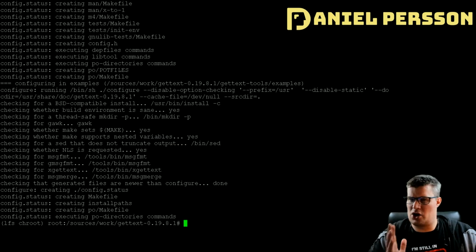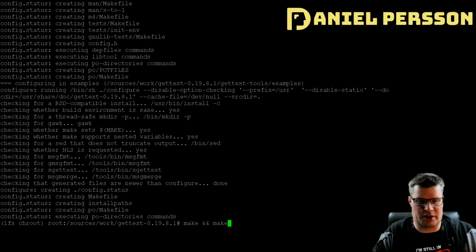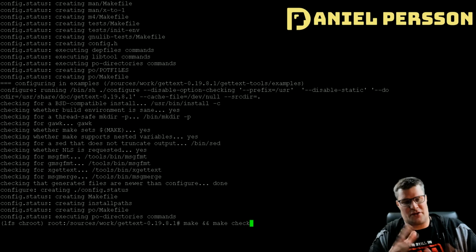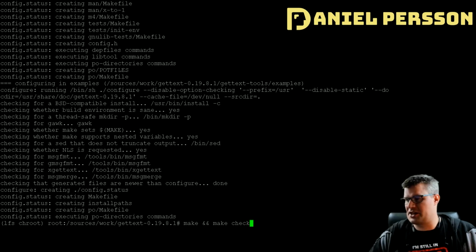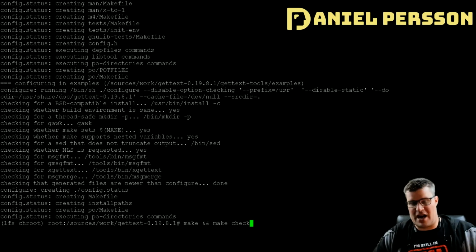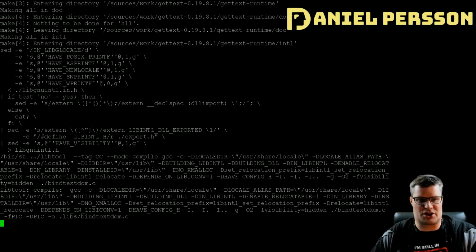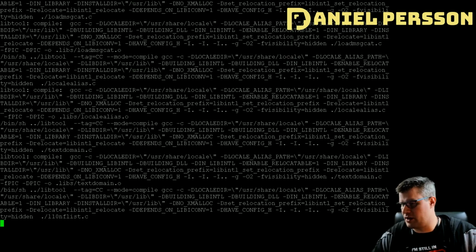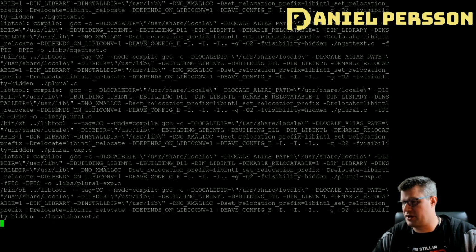So this was a long configure script that took a long while to actually run and configure all the different settings that were required. So I will run make and make check in sequence, and if make fails, then everything fails. But if it's successful, it will run make check, and this will take 5 SBUs. So I will start running it, and when it's done, I'll get back to you. But we can talk a little bit about the different things that are in here.